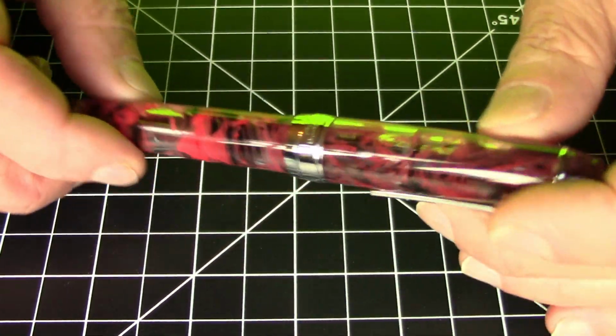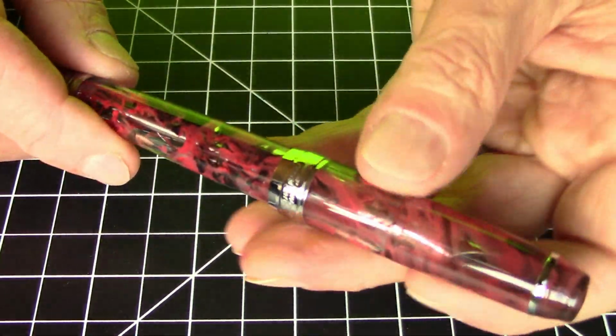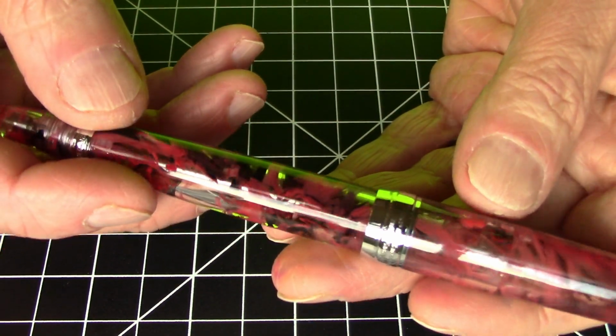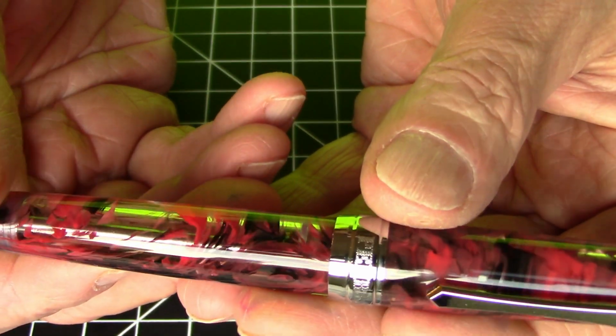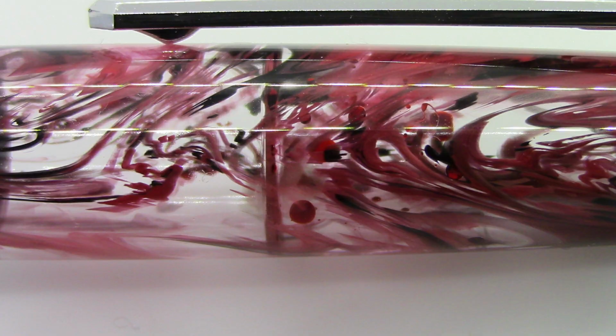And pretty nice. This is a special color. It's a really nice acrylic. It's got like a maroonish red and black swirls going through it. Really, really nice. And it's got some indicator stuff here.